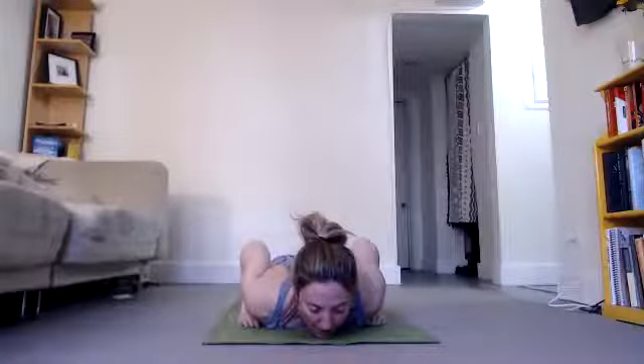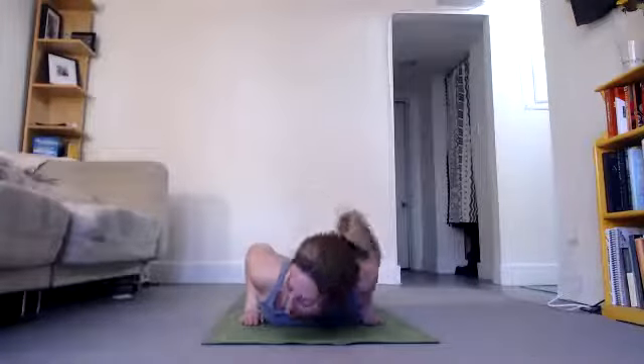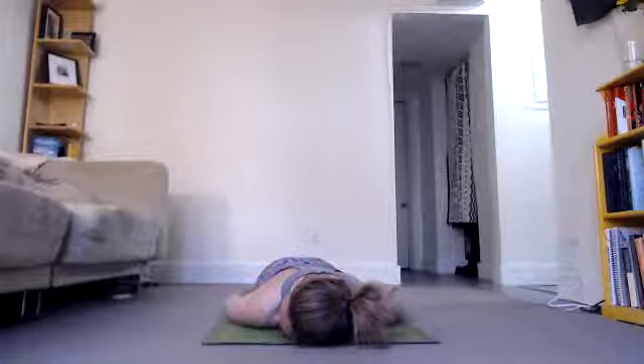Starting with Cobra — Bhujangasana. Place your hands flat on the floor below your shoulders so your elbows point up. Zip up your legs like a cobra's tail. Lock your legs. Look up and lift — stretch your upper body off the floor. Use your back strength. Come up halfway only, so elbows stay bent. Belly button is on the floor, but try to get your ribs off the floor. Where are your shoulders in relationship to your ears? Can you roll your shoulders back and down and keep your neck long? Lock your legs. Squeeze your butt. Push your feet, hips, and hands flat on the floor. Look up. Chin up. Chest up. Stretch up. Breathe up. Change. Slowly lower down. Look to your right, left ear on your mat. Arms down, palms face the ceiling. Toes together, heels fall open. I apologize — I feel like maybe my internet is a little bit spotty today, so I apologize if I've been breaking up a little bit.